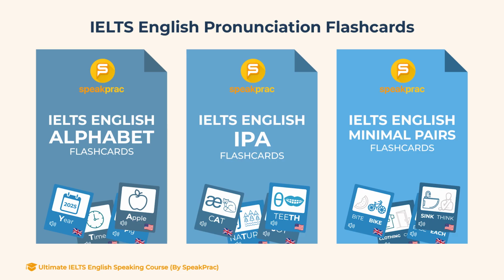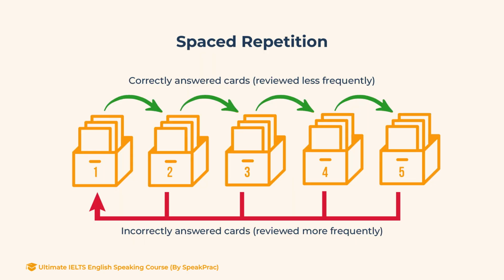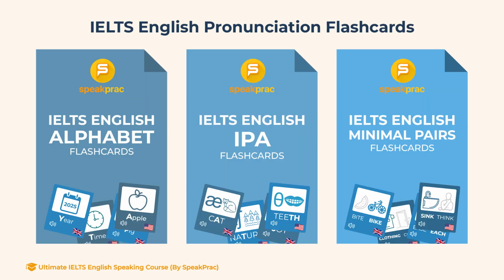Now, I mentioned all of the different pronunciation flashcards that you can use with Anki and that we help provide you. However, I do know, and I also suggest that you can check out other textbooks or resources that give you the alphabet, IPA, and minimal pairs. However, the problem with them is that they will not help you retain that information into your head. Taking advantage of Anki's spaced repetition system and our pre-made flashcards gives you a shortcut so that you can just focus on improving your pronunciation straight away and keeping it into your long-term memory.